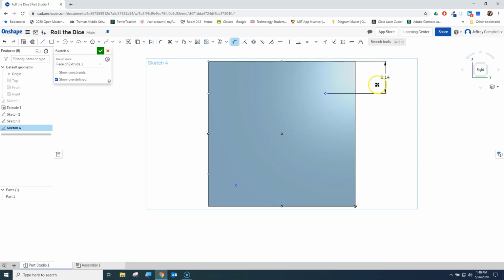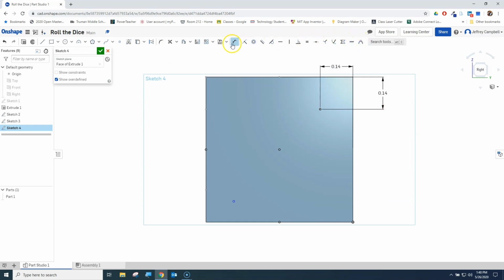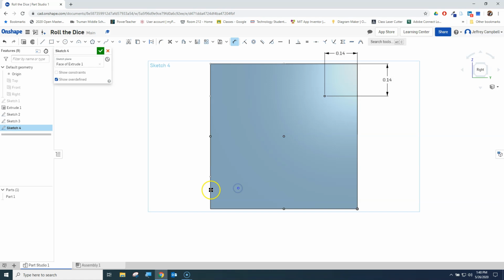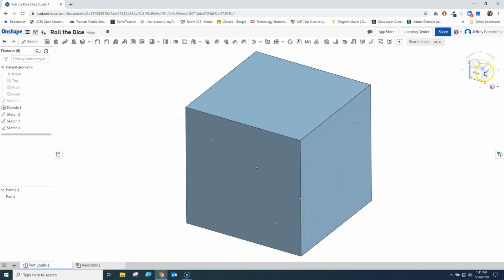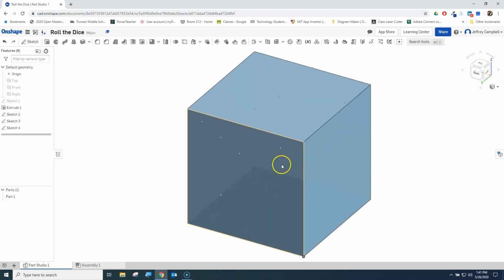Now, getting used to the dimension tool can save you a lot of effort because you can set everything up to begin with, but there's obviously quite a few dimensions along here. And really, you're going to learn it just by messing around. And the die is actually a really nice way to just mess around and figure it out, or even just making a cube and then putting points on it and messing with the dimensions to see how those points impact the position. There's a lot of them. There's also a couple of dimensioning tools that deal with circular features, so you won't be able to do all of them with this.